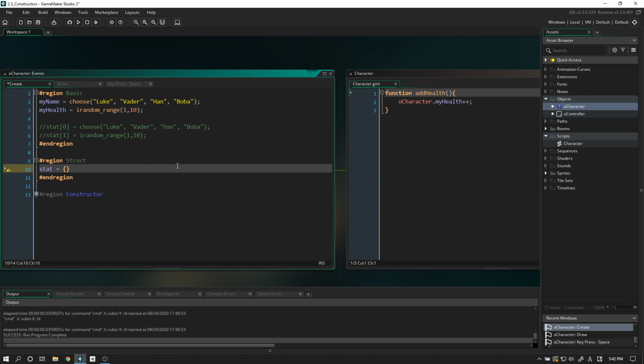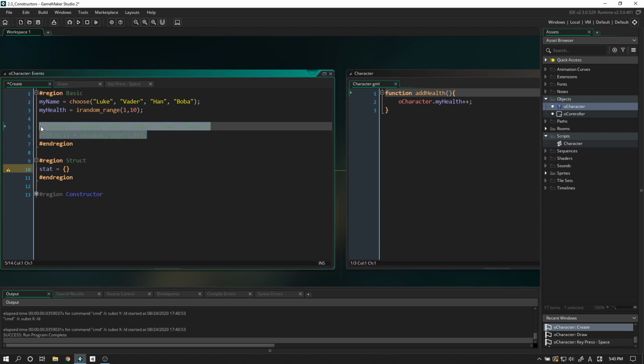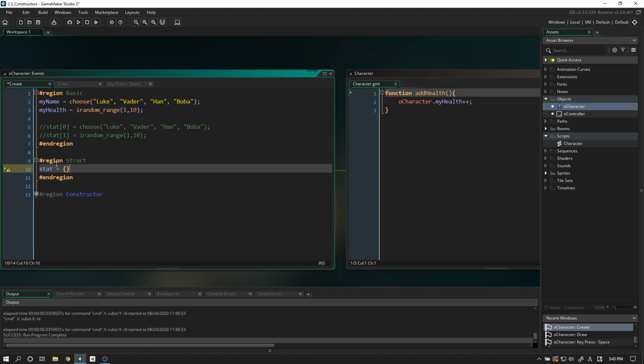The cool thing is, even though this is an empty struct, you can add things as you need them, which is very convenient. Something you can't really do using this method that we have up the top here. And it is very difficult, even though we have a way to do it now in 2.3, to add that to an array that you have here. All right, let's keep going, and we can actually prove that this stat exists in our object by using a debug call.